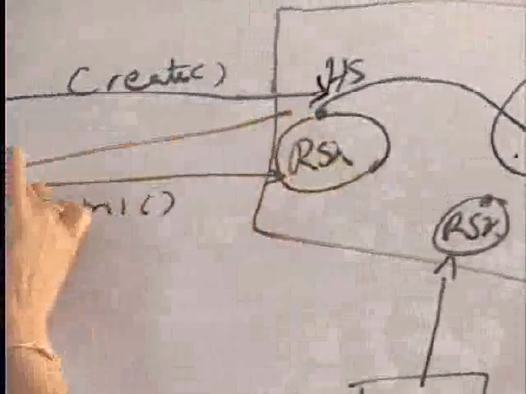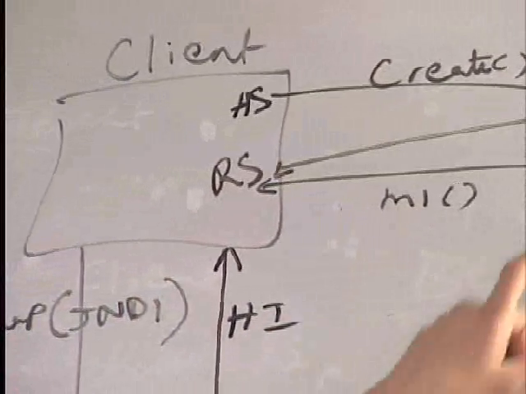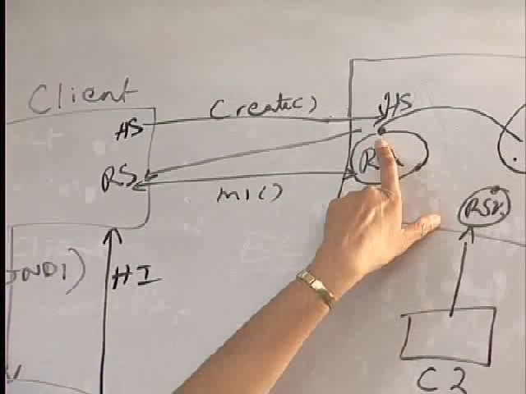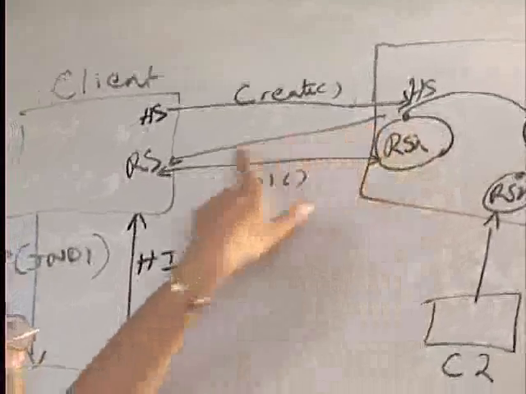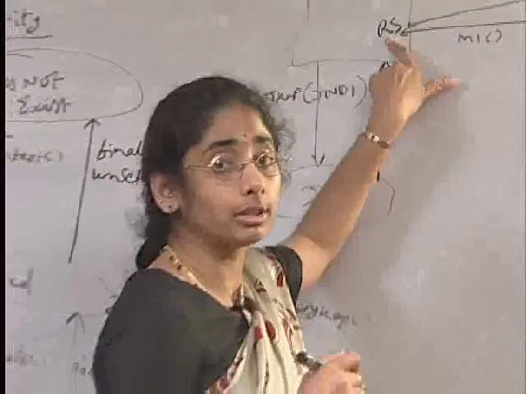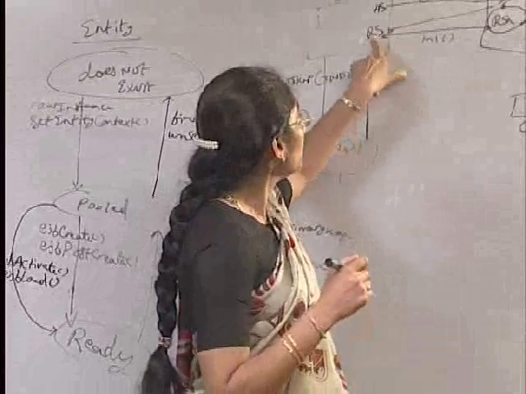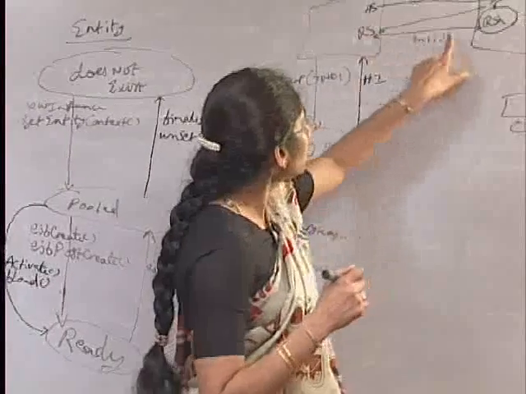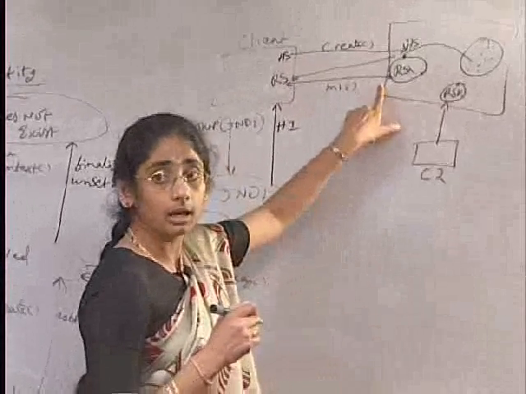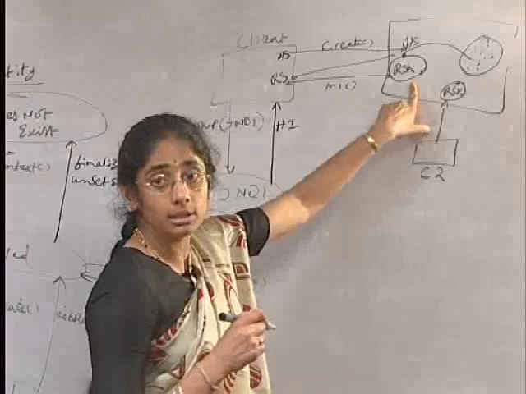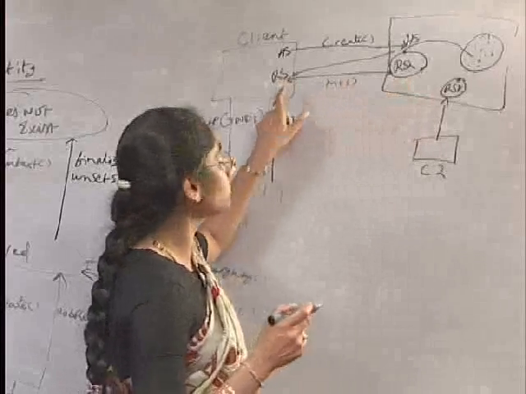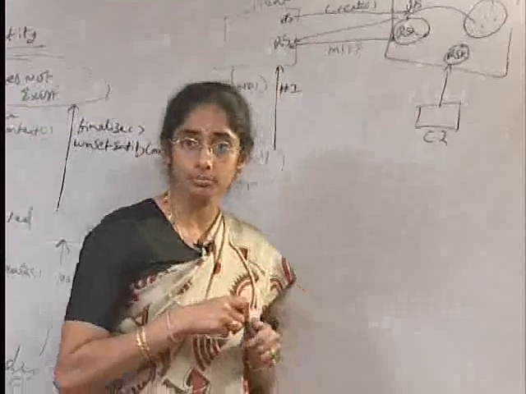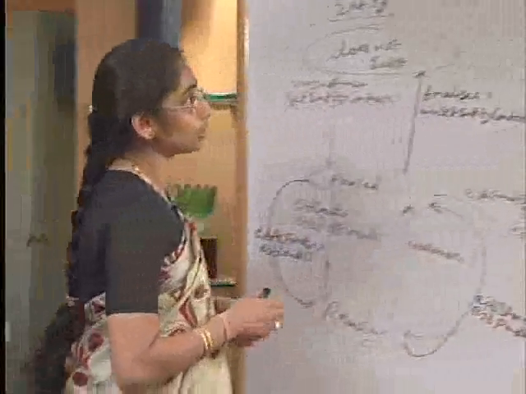After which it will actually call the EJB create and post create method using this instance, and then return the remote stub for the client. Now upon the remote stub, the client then invokes a method, sends it to the remote skeleton. The remote skeleton returns back the result to the remote stub. So this process goes on.